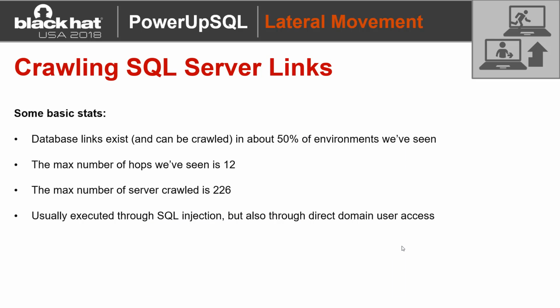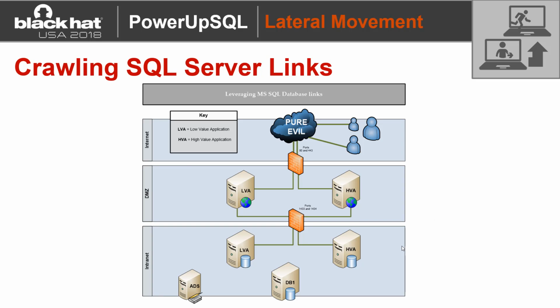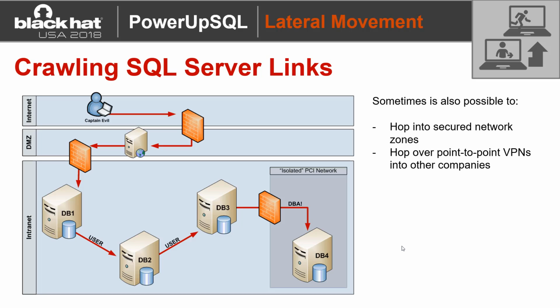And once again, we do it directly. You'll be seeing direct attacks, but you can also do it through SQL injection. Similar to the last scenario, you come through the cloud, you attack the web app, and you land on the database server. But this time, you don't have to be a sysadmin to follow the link. You can be a least privileged user, follow that link over if it's configured wrong, and keep doing that. So we could go from LVA to DB1 and hop into this high-value database, and if the server link is configured with SA or a privileged account, as a pen tester, that's a good day, right? And it's going to give you some hopefully constructive things for the defending side.